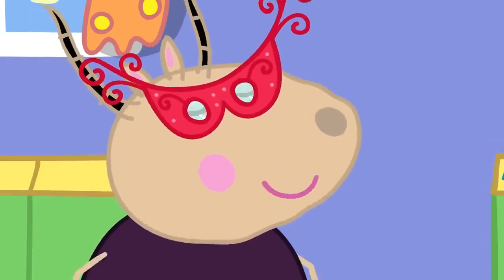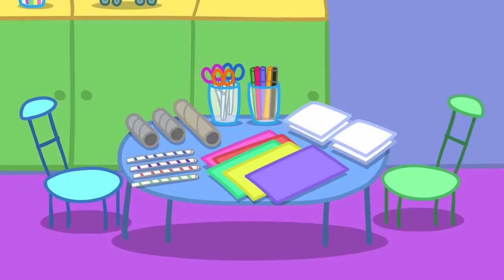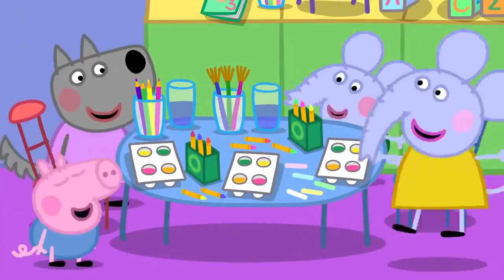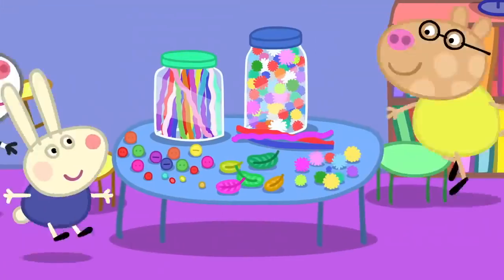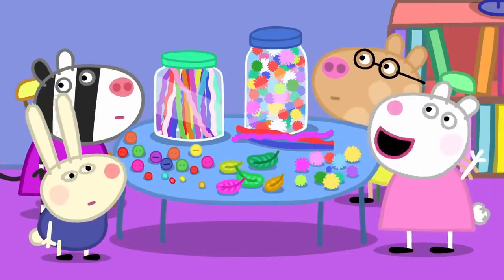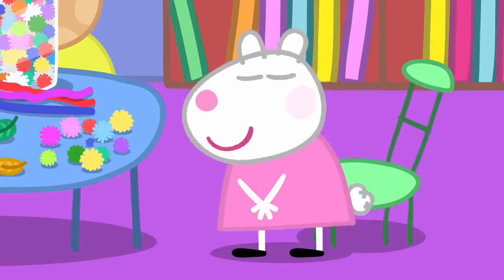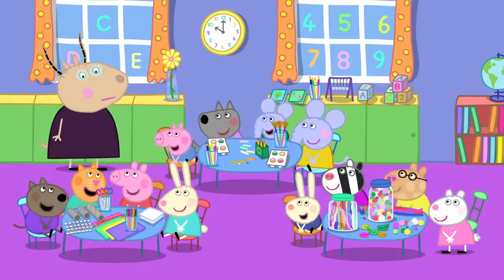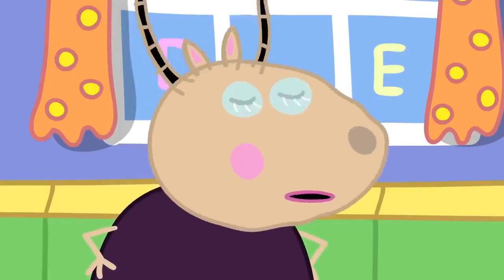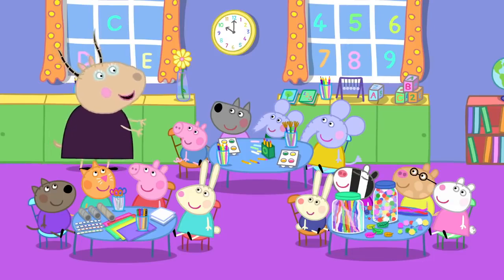Today, you will all be making masks. Hooray! We have cardboard and coloured paper, crayons and paints, feathers, pipe cleaners, buttons, pom-poms. Can we use glitter? No glitter. Please, Madam Gazelle. No, I have only just managed to clean up from the last glitter event. Begin your masks, children.